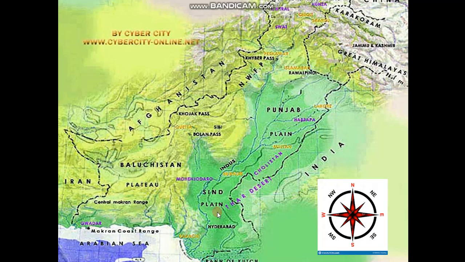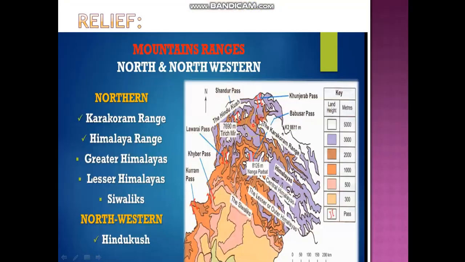This is a broad map of Pakistan. You can clearly see these are the directions. This is north, this is west, this is south, and this is east. You can see the Karakoram and the Himalayas towards the north, China to the northeast. This is Afghanistan towards the west, northwest. This is Iran towards the west of Pakistan, the Arabian Sea in the south, and you can clearly see India in the east of Pakistan.